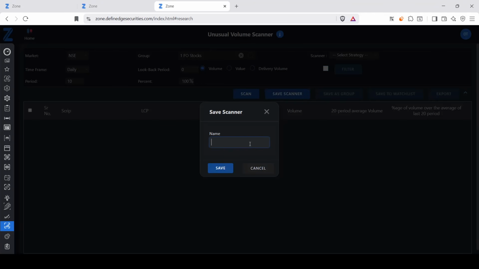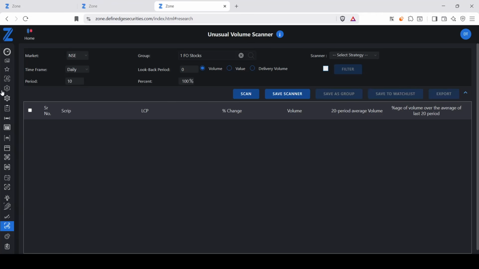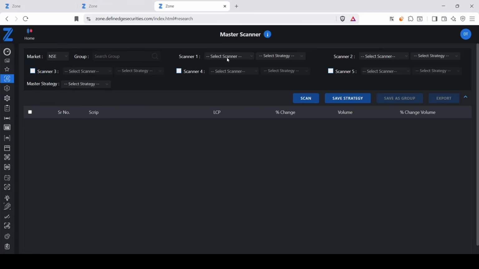Save scanner. Unusual volume, 10, average 100%. Now I can recall it over there also.